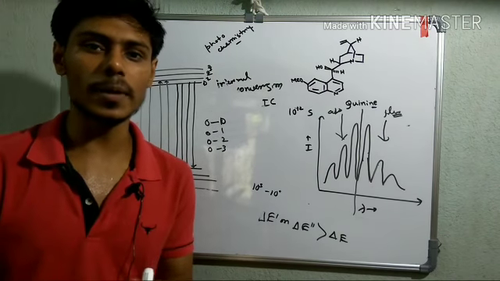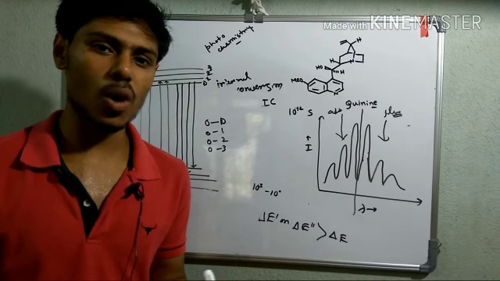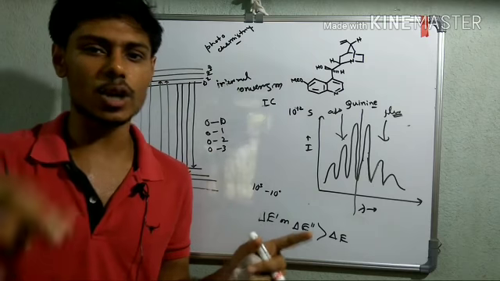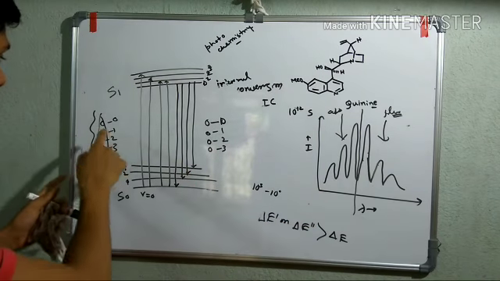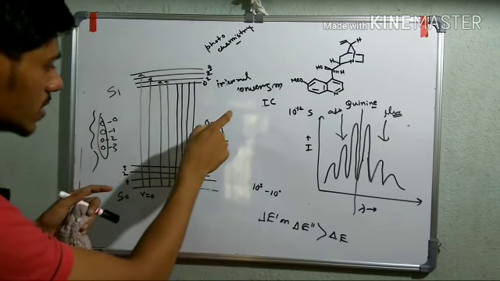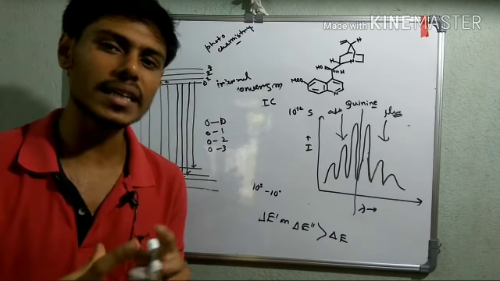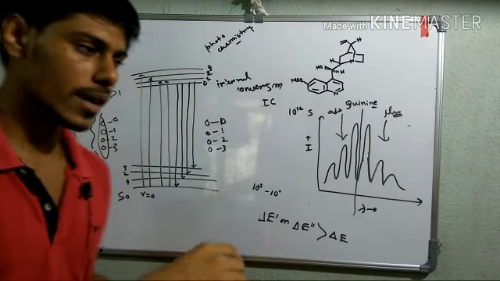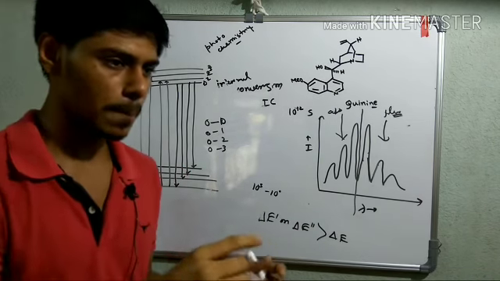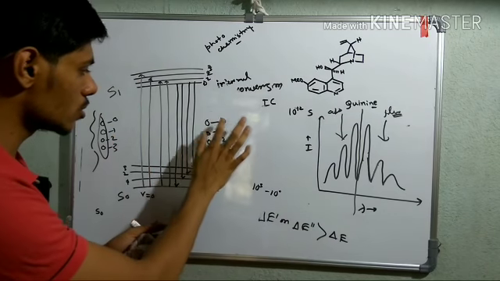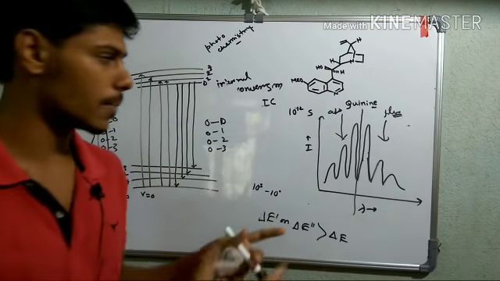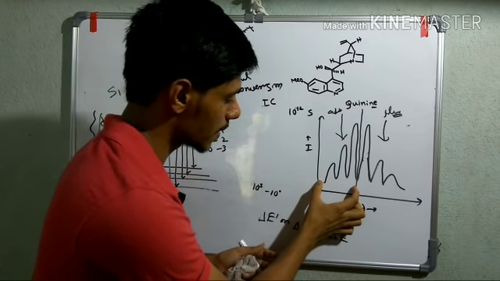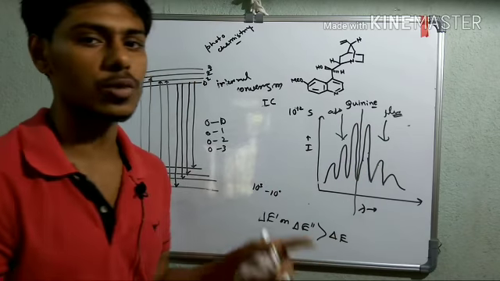But the transition probability, whether the transition is allowed or not, or how fast the transition will be, which is manifested in the intensity of the peak, will be the same in every case, because you can see in this case it is 0 to 0, and in this case also it is 0 to 0. So the transition probability is the same in all cases because of the Franck-Condon principle, and that's why the size or nature of the peak for 0 to 0 here and 0 to 0 here will be the same, and that is manifested in this spectra. That is, the absorption spectra just looks like the mirror image of the fluorescence spectra.